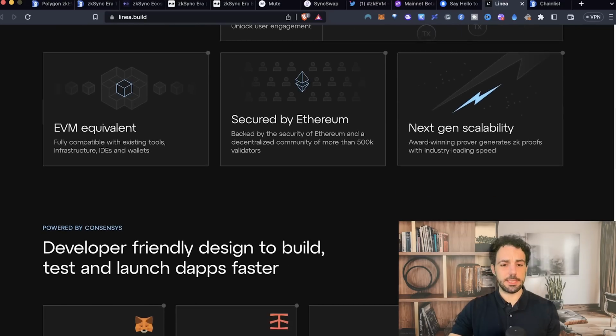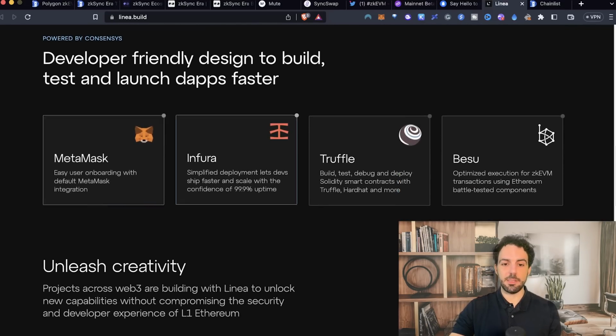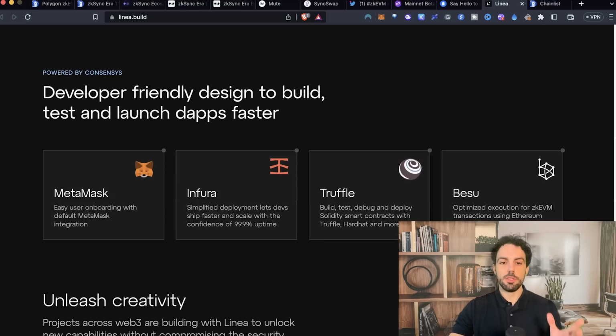So as we were saying, down here you can find MetaMask, Infura, Truffle, and so on. So different kinds of services are powered by Consensys. The reason why it's so important is that until just the other day, many people were talking about how to qualify for the possible MetaMask airdrop, that's the token that could be powering MetaMask. Well, you have just to use MetaMask, maybe swapping directly through the wallet, using their bridge, their portfolio, and so on.